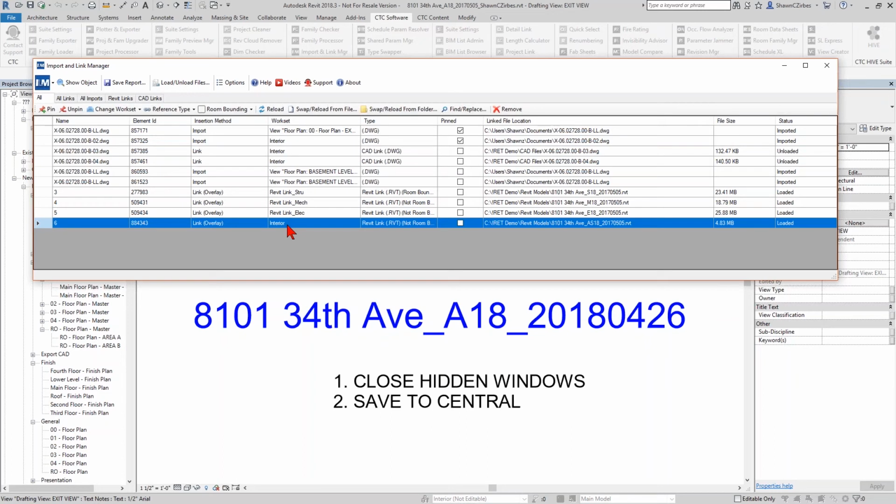Now, normally after I discover something like this, I have to go find all of the instances of this, track them down. In this case, there should only be one. But track them down and change both the type work set for the definition of that link and change the instance work set as well, because there's two work sets for links at least. Imports only have one. But this right here, this interior work set, I'm going to fix that. I'm going to change the work set to the site work set where it belongs. It probably should be called Revit link underscore site to match the rest of my naming convention, but at least it's on the right work set here.